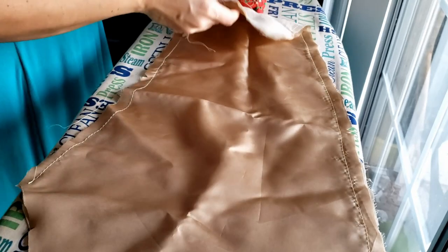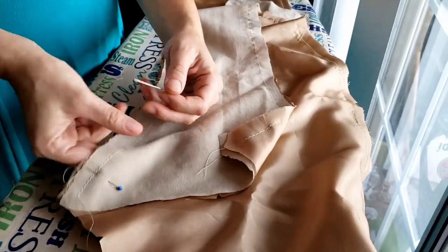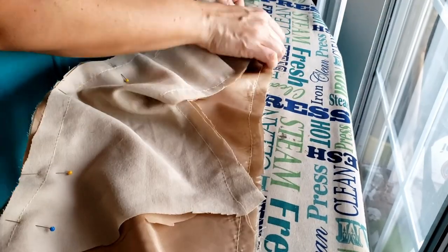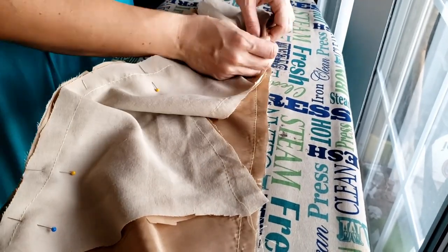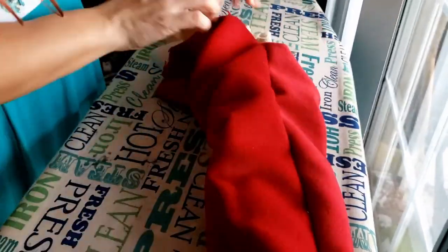Let's get the lining pinned and then we'll get it all put together and basted and ready to set in. Here is my flat-lined sleeve lining. The lining gets assembled exactly the same way as the fashion fabric, only I'm taking more care to pin it because China weight silk is so extremely slippery. I definitely think the silk needed the cotton inner lining, even if it makes my sleeve even thicker and heavier. Once the lining is sewn and the seams pressed open, slip the sleeve lining into the sleeve with wrong sides together. Then match all notches along the top of the sleeve and arm side and pin.